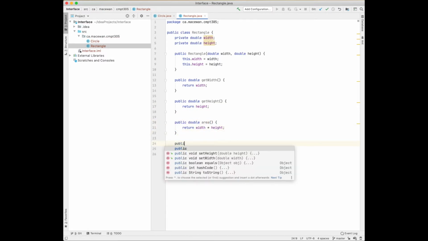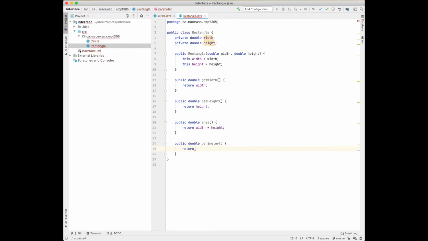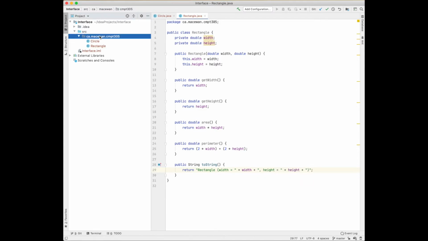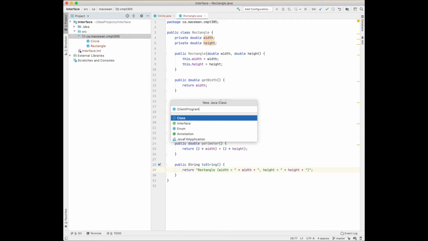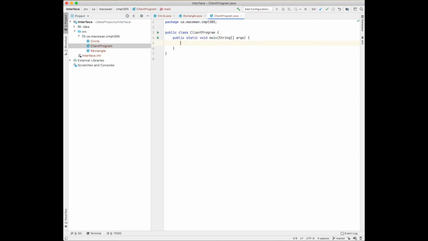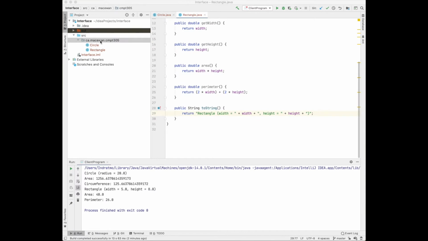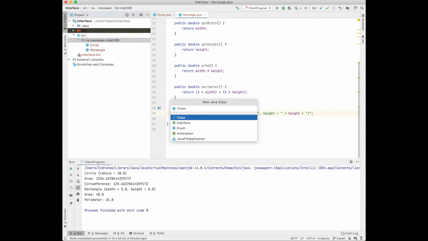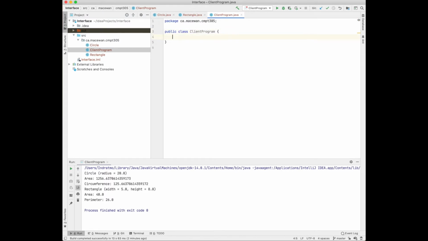Note that Circle and Rectangle are somewhat related, that is, they represent closed shapes, but some of their method names are inconsistent. For example, Circle has methods named getArea and getCircumference, while Rectangle calls those methods area and perimeter. Such inconsistencies are not uncommon because different programmers may be working on related classes in parallel without having consistent naming rules. Now that Circle and Rectangle are ready, let's write a client program that uses these classes.